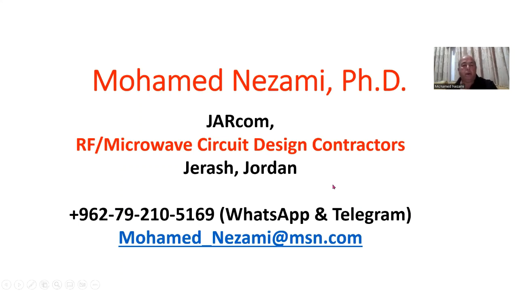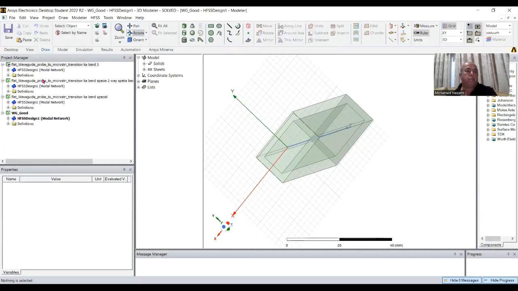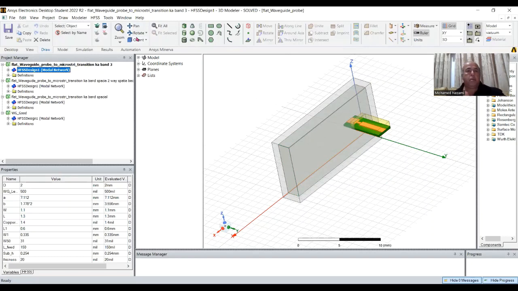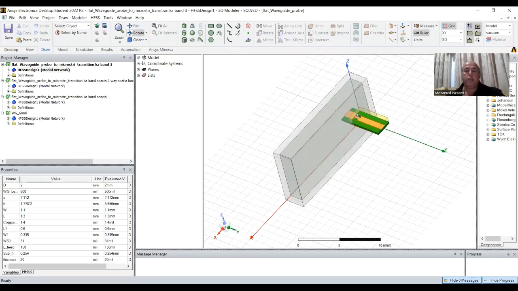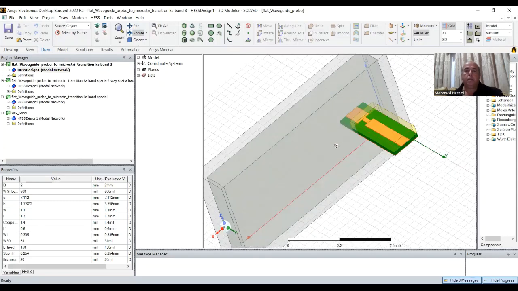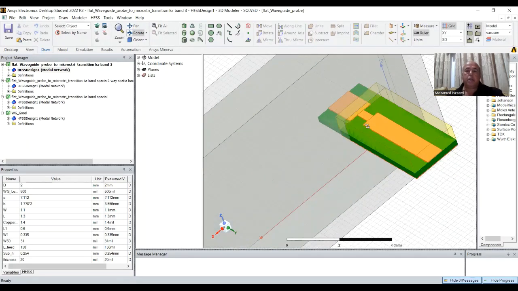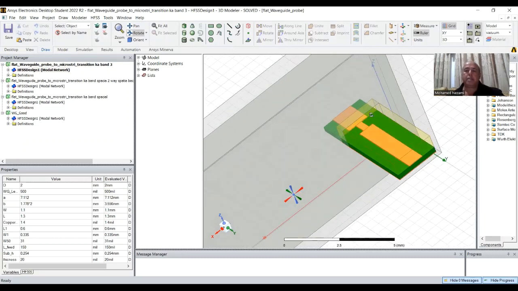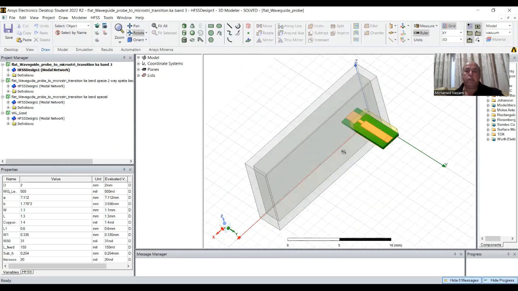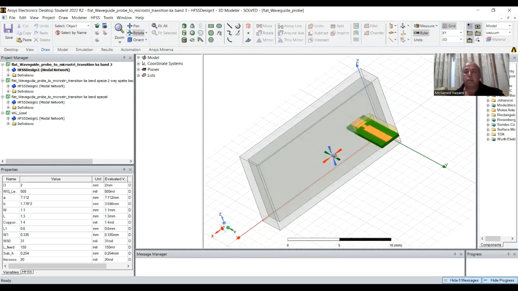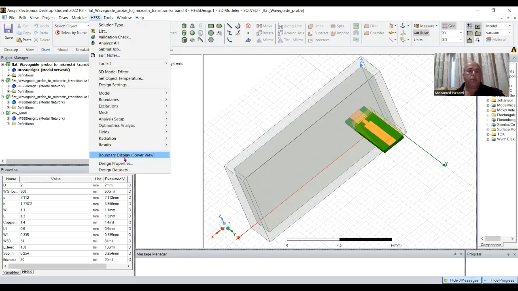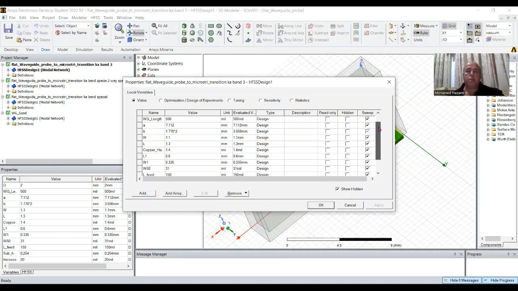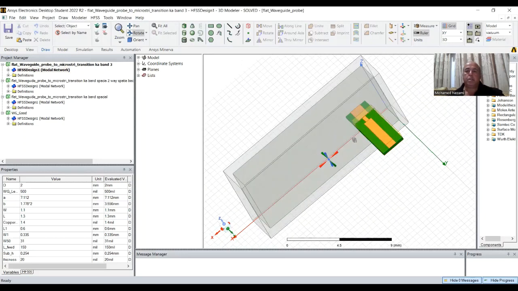We talked last time about the design of this microstrip to waveguide design, where the design was basically a probe and a 50 ohm line, and then in between a section of an inductive section that cancels the parasitic capacitance of the interface at the step here. This is well founded in books. You can refer to it, and so the design is parameterized in such a way that it's giving all these dimensions, and the design basically is pretty simple.